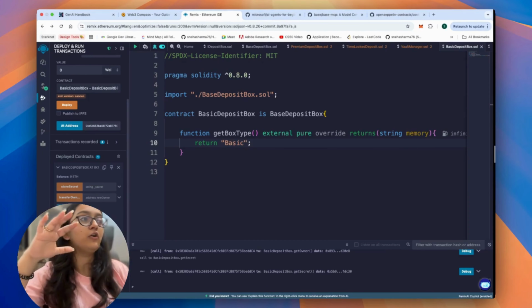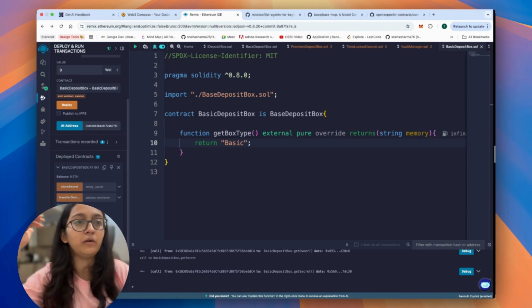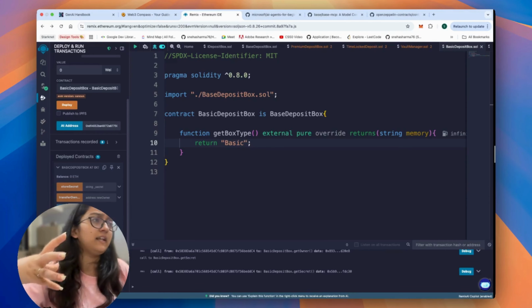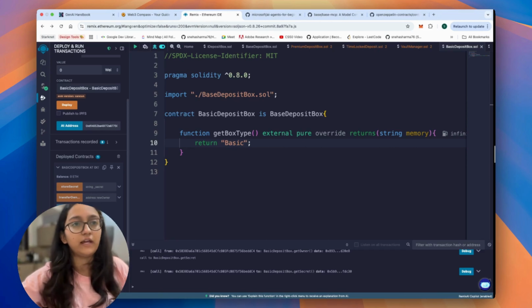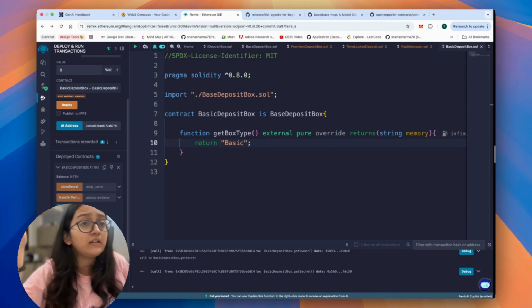Now we're building on top of our base deposit box again, and we'll build something called premium deposit box, which will come with extra metadata power. Now we're giving the deposit box something extra, a piece of data, okay? Not just the label as we did in the basic one. Think of it like a personalized label tag or an info field that the owner can set. It could describe what the secret is about, when it should be accessed, or any other note. Anything that provides more information about the data is called metadata, right?